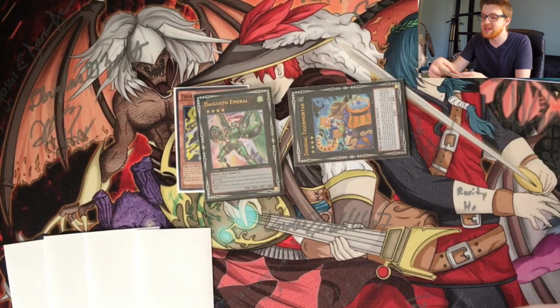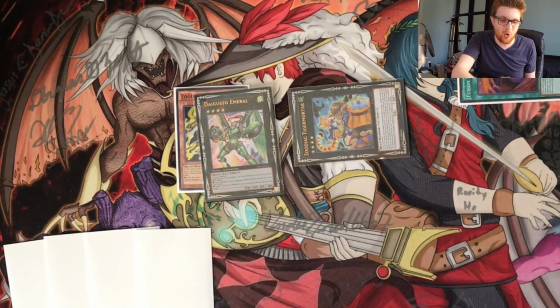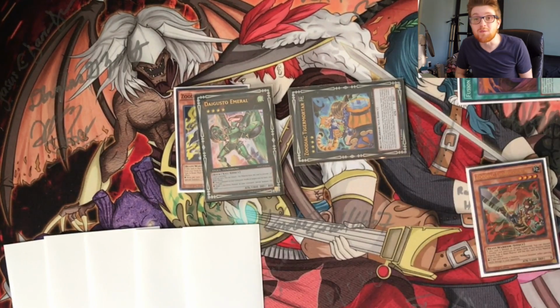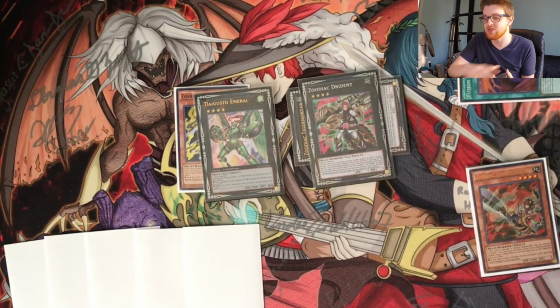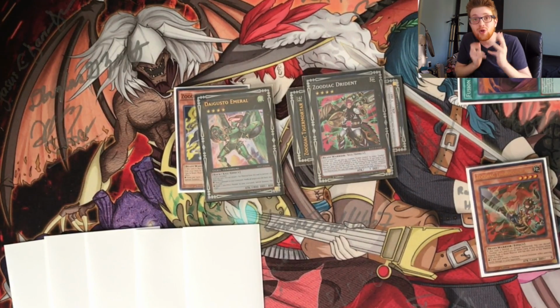Now, last but not least, you have another copy of Fusion Substitute that is now in your graveyard. Banish that, put Norden back into your extra deck, and draw yourself your 5th card. And then on top of that, to end the entire combo, you're going to summon your Zoodiac Trident on top of the Zoodiac Tiger Mortar. So all of this was achieved through just a simple 2-card combo.